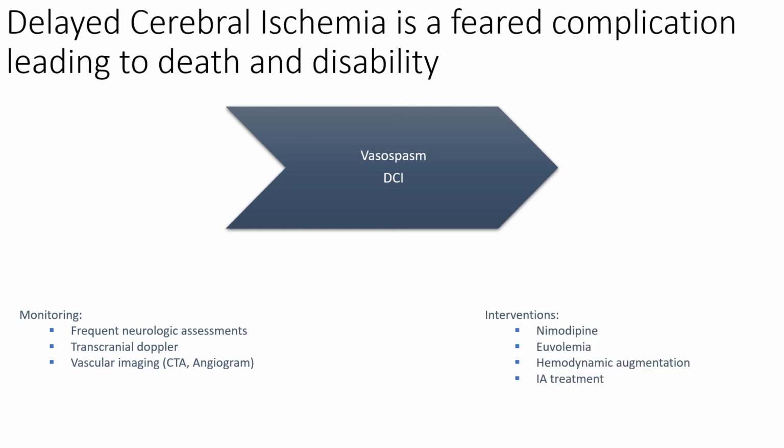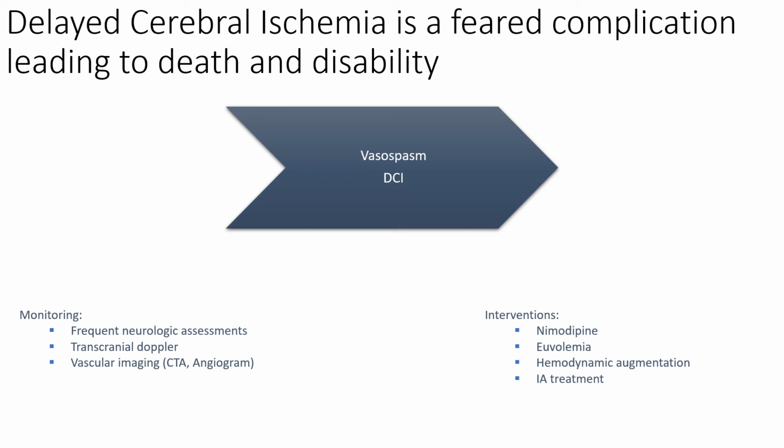When we've identified vasospasm, there are a few things that we can do to help manage this patient. One of the things we do is all patients with aneurysmal subarachnoid hemorrhage get nimodipine. Nimodipine was shown in multiple studies to decrease delayed cerebral ischemia. However, it did not decrease vasospasm. It may have some brain protective effects, and we want to give it to all of our patients. We also want to keep our patients euvolemic. We don't want them to be hypovolemic or get hemodynamic instability, because that could increase their risk of delayed cerebral ischemia.